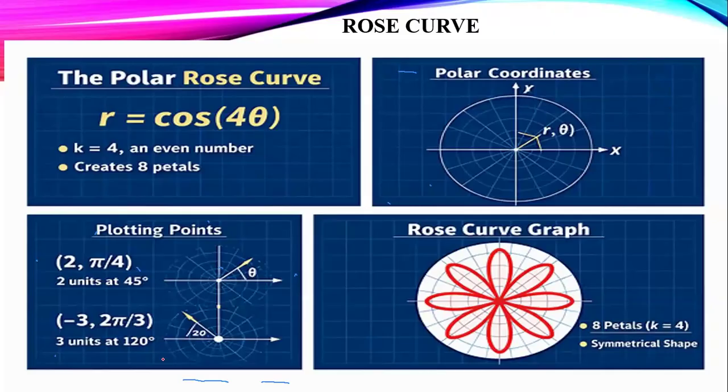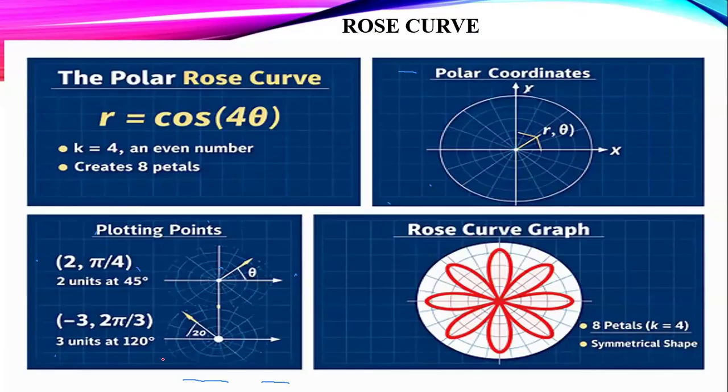Now, for the polar coordinates, we have the example when it comes to plotting the points. So in our bracket, we have 2 and θ over 4. The 2 would be what we call the radius, or it tells us how many points we're moving. And the θ over 4 tells us our degrees. So we would be moving in the positive direction to 2 and moving up at an angle of 45 degrees.